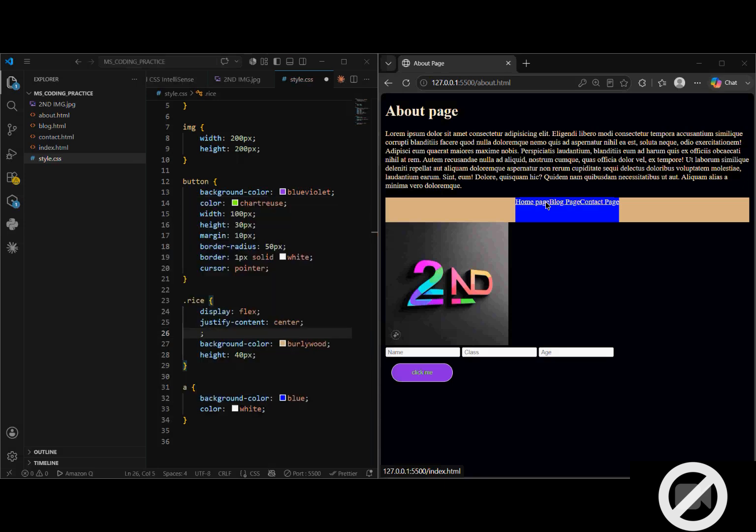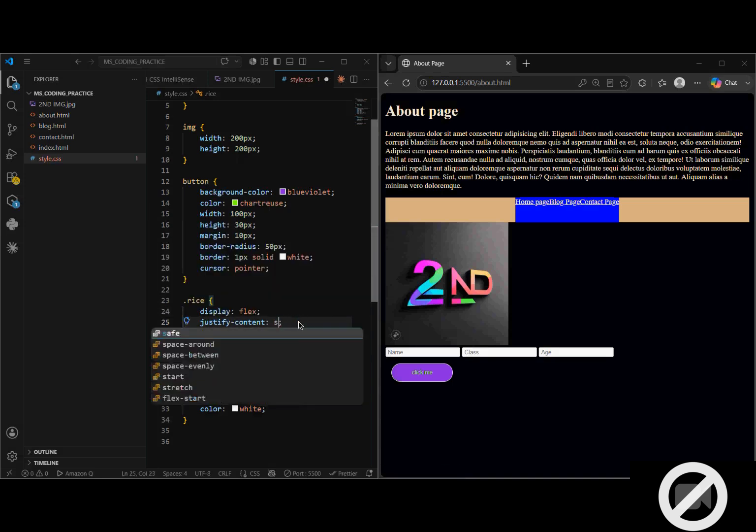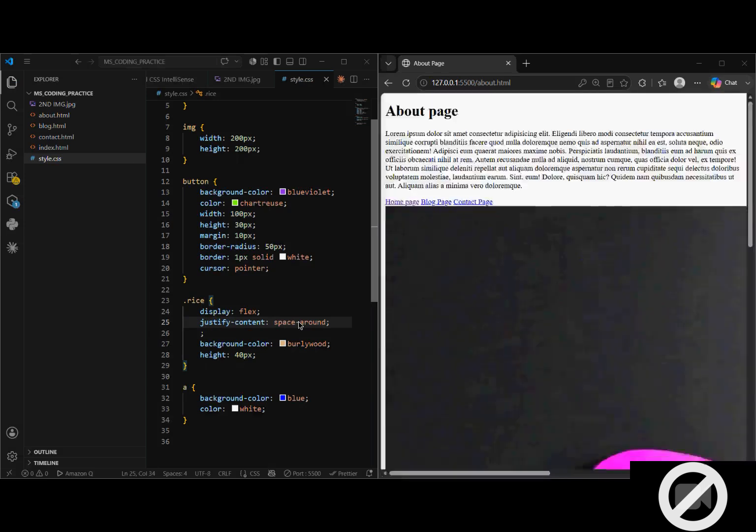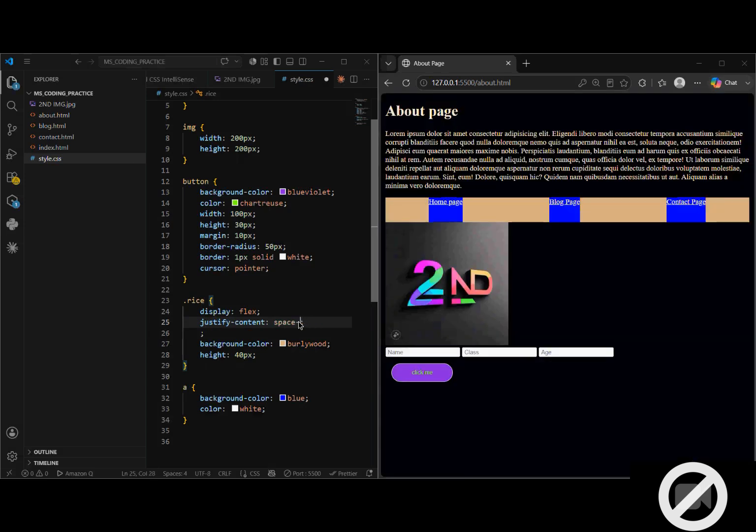Or instead of center, we can have different values. We have center, we can say space around. Can you see everything as space around? Space around is going to give different spaces around, from the beginning.